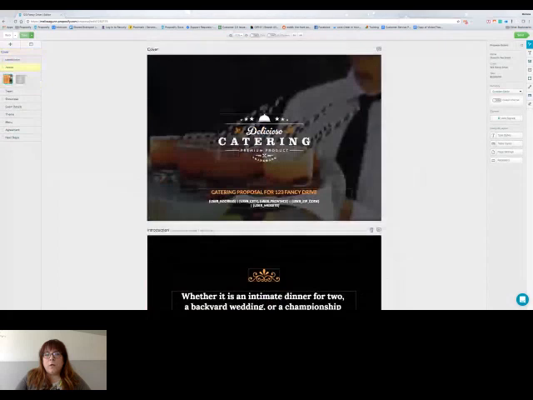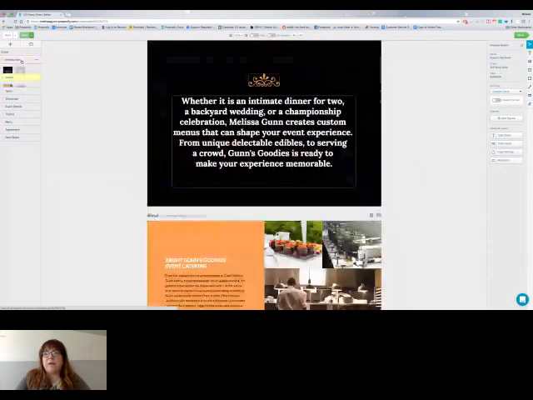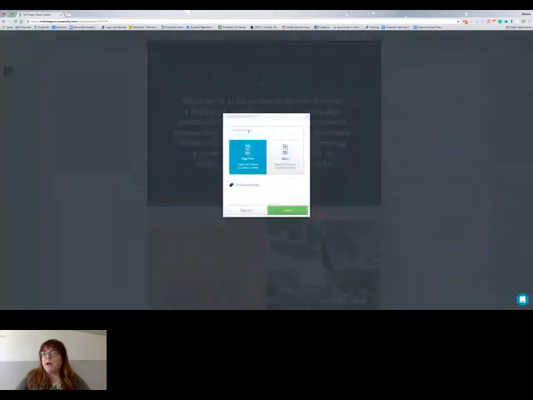Okay. The first thing that we're going to look at now that we're within the editor are the different types of sections that you can set up within your proposal. There are two different types of section that can be added into a proposal. To add a new section, take a look in the upper left-hand corner, where there's a plus button. Go ahead and click that plus button, and a dialog box will pop up asking you for the section settings, such as what you want the section name to be, new menu items.